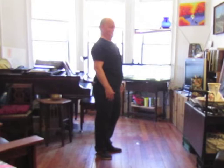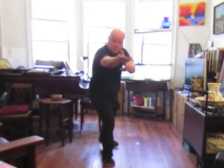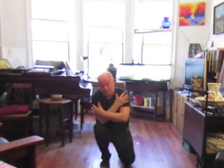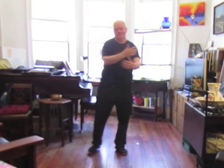Looking alignment. Next is a series of gestures. We'll push. We'll pull. We'll lift. We'll close. We'll open. We'll embrace. Back to ready position. Ready? Here we go.